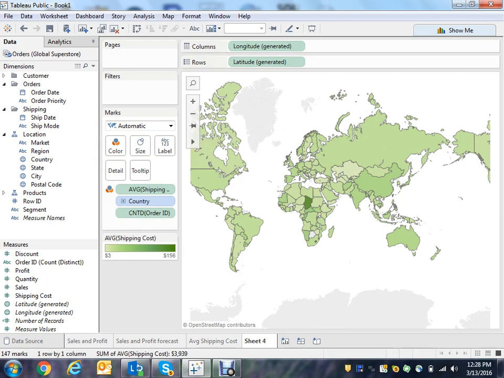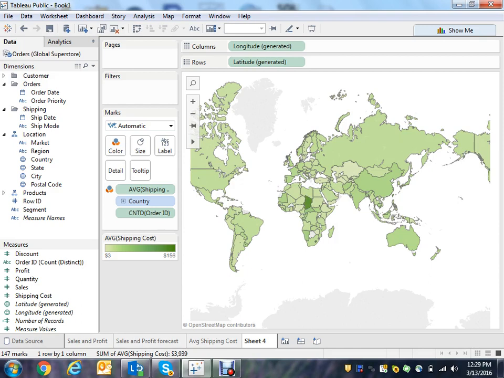So when I come here and put my cursor on it, the tooltip now shows distinct count of orders is 1. So although the chart had the highest shipping of $191.49, it only had 1 order. If you go to the US, it has 5,009 orders and the average shipping cost is $24. So I'm also looking at average here but in a different way.